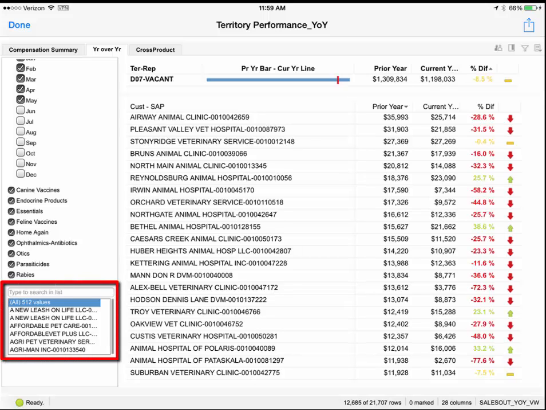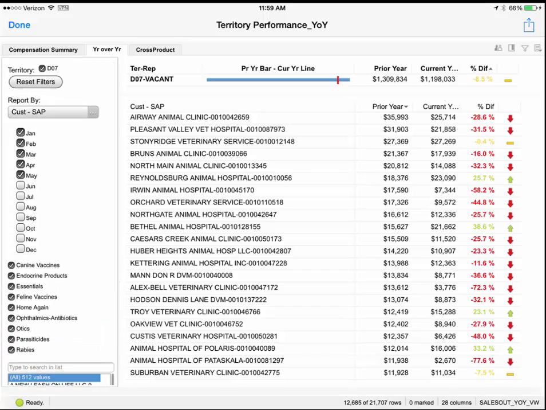Below that, we have the ability to filter down to an individual customer. And right now, if I was to filter to one customer, you might question, well, what's the value of that? Well, we're going to go back and see what the value of that is, because this reporting tool is not just one report. It's really any type of report that you want to make it. So let's go back up to the real secret sauce here, and that is this Report By tab.